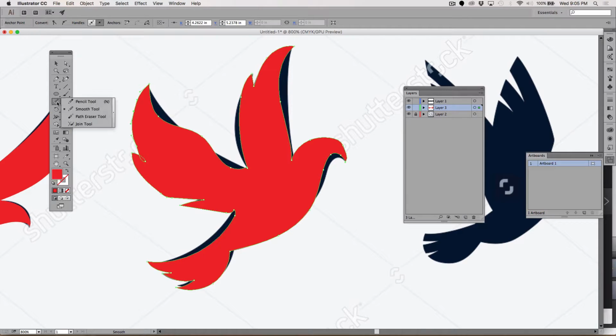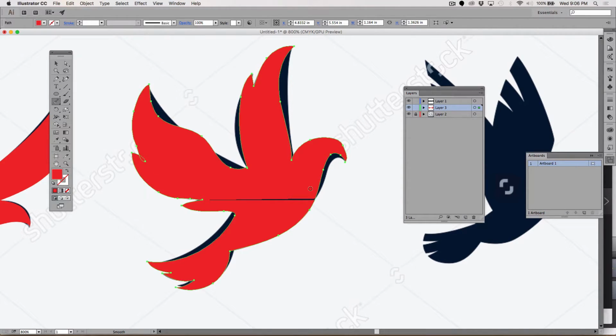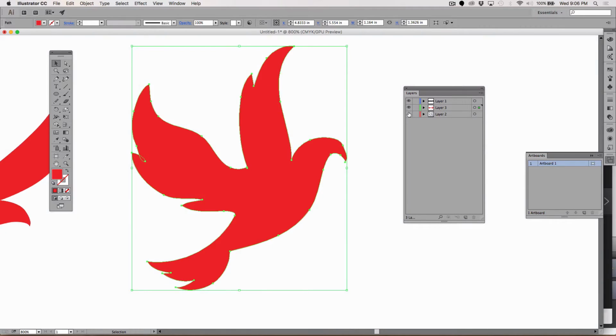Now I can see that I need to curve some more of these other lines that are not curved. So here is the smooth tool, and if I run this tool along this edge, eventually this will start looking more like a curved shape. I take a few strikes at it, but it will do it. There it goes. Okay, so now it's much more curved, rounded, and same thing here. It's rounding, rounded. Oh, I split it now. I got to undo. I went a little too far. At the end, once you've traced everything and you're happy with it, you can unlock the tracing layer and just hide it.